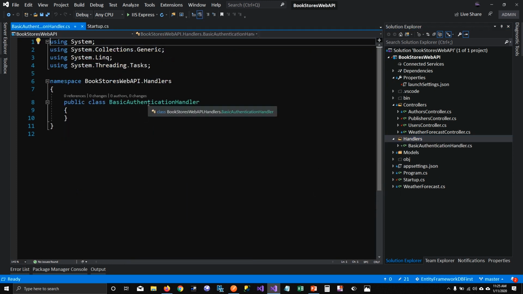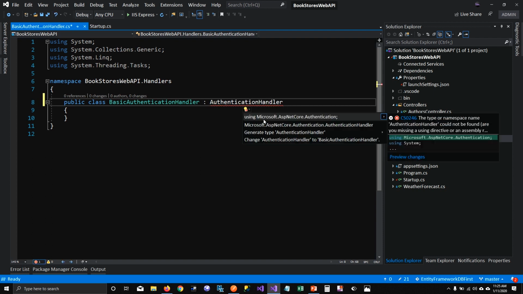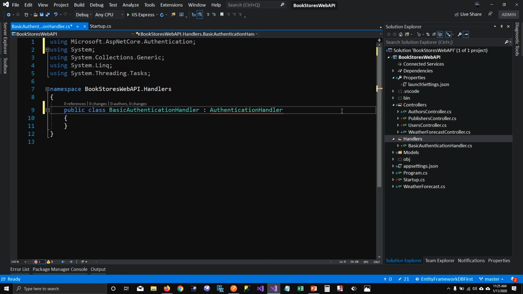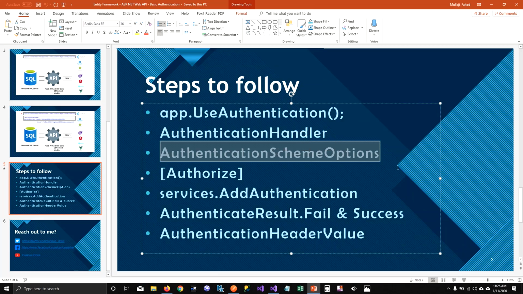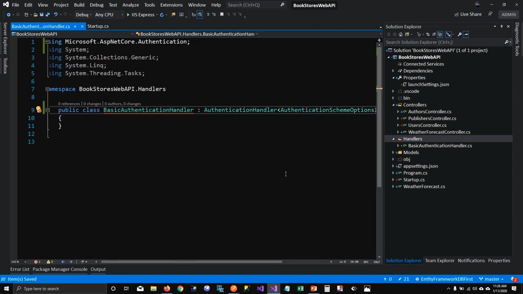Nice. This is the class which will handle the requests which are coming from clients. And I'm going to inherit authentication handler for that. We'll have to bring in some namespaces here, and then we'll have to tell our authentication handler which scheme it's going to use, what type of scheme. So I'm going to pass this as a type.